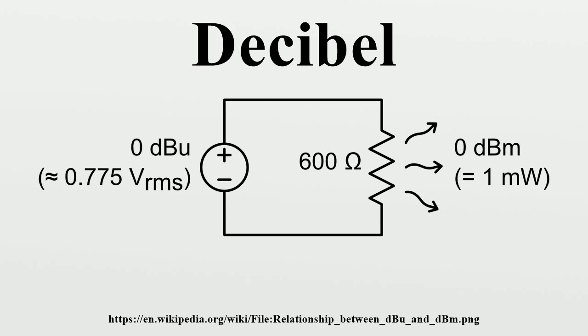A change in power by a factor of 10 corresponds to a 10 decibels change in level. At the half-power point, an audio circuit or an antenna exhibits an attenuation of 3 decibels. A change in voltage by a factor of 10 results in a change in power by a factor of 100, which corresponds to a 20 decibels change in level. A change in voltage ratio by a factor of 2 approximately corresponds to a 6.02 decibels change in level.